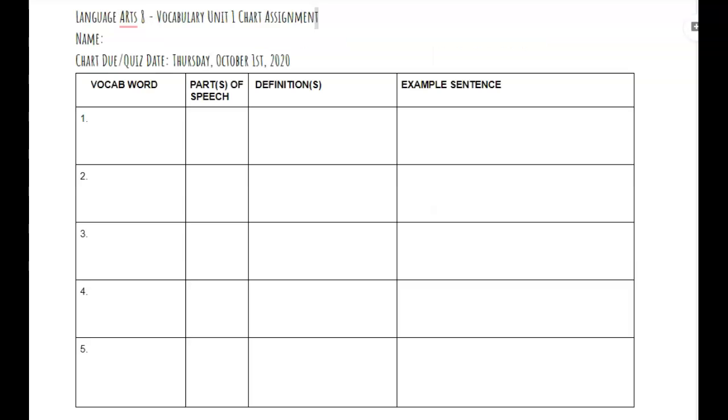Now here I have your chart pulled up. Again, you've got a unit number. You're going to fill in your name. I'm going to have your quiz date filled in for you, and you fill in the same information as the video. Try to center everything up. Make sure you spell things correctly. So adjacent was our first word. That is an adjective. Definition for adjacent is near, next to, or adjoining. No punctuation at the end here, that's okay.